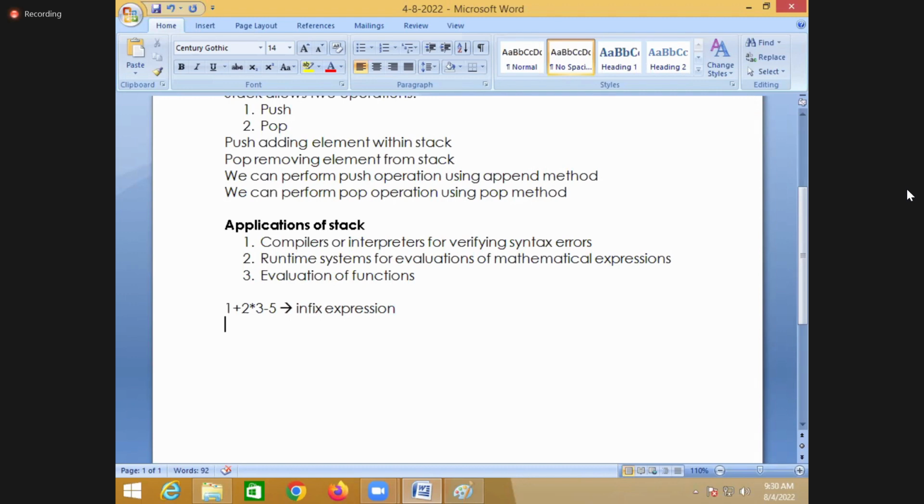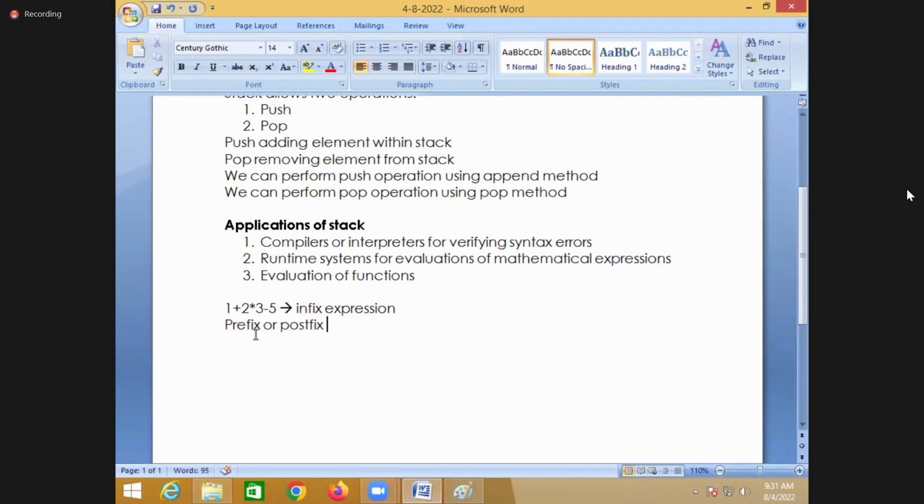For evaluation, it converts the expression into either prefix or postfix. Why does it convert into either prefix or postfix?